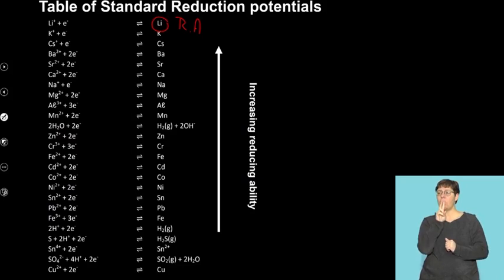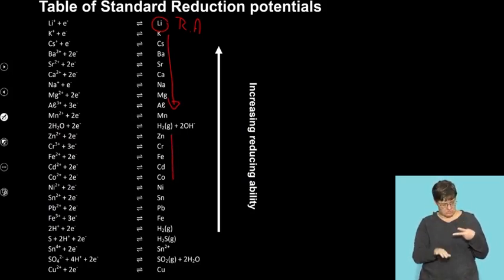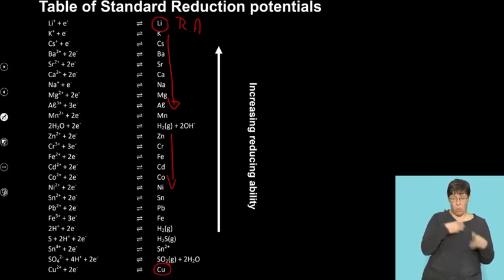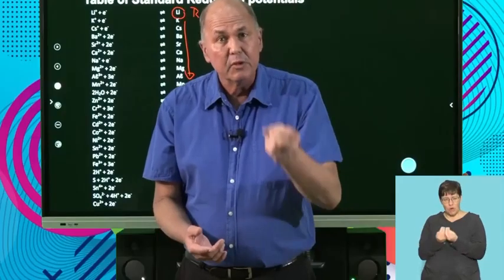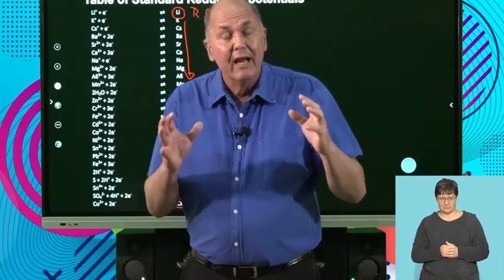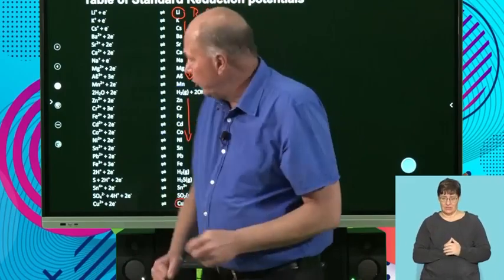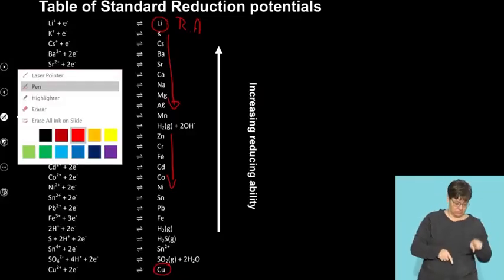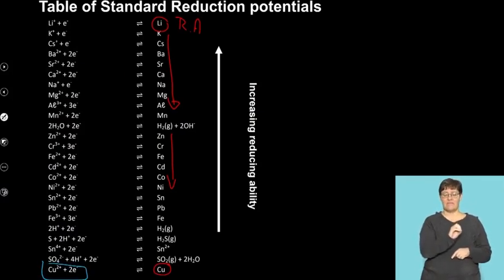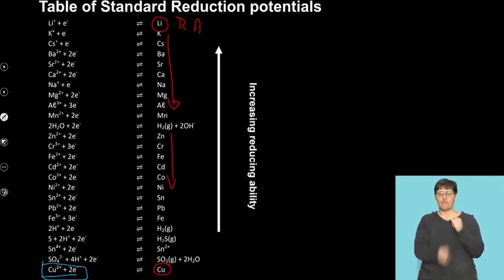Now what are we looking for? We're looking for something that we started with. We're looking for copper ions or chloride ions. And as I'm looking, I'm not seeing anything. Right down at the bottom over there, I see copper. Now, was copper a reactant or was it a product? No, it was a product. So we can't use that one. It's not the reactant. You will notice that if you cast your finger to this side of the table, there are the copper ions. So they're on the wrong side of the table. We can't choose them.